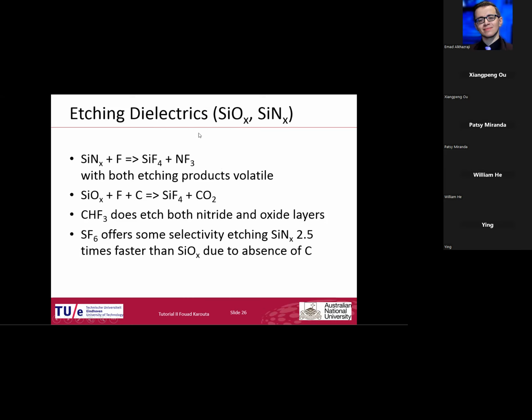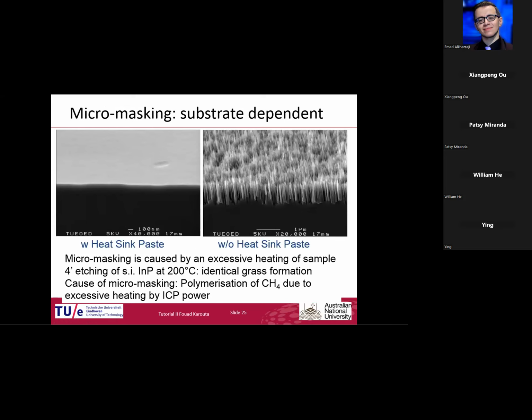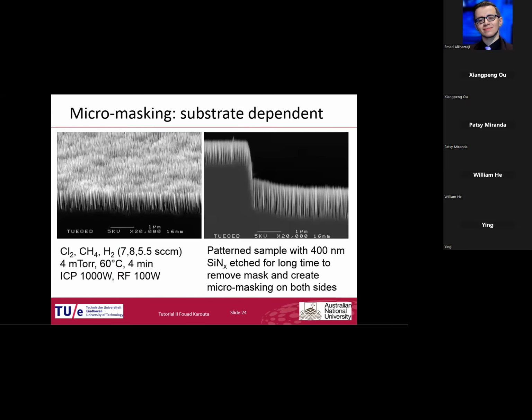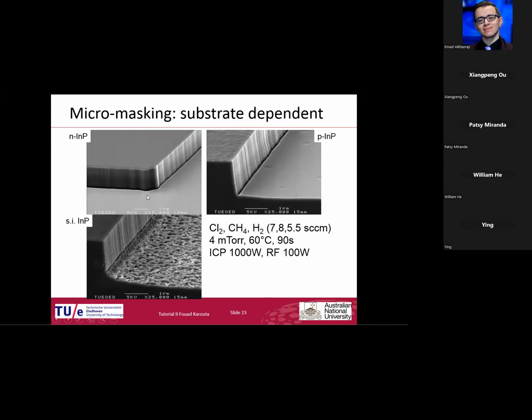Sorry to interrupt you, I have a question about indium phosphide etching. For GaN, I prefer low temperature etching, like 30 degrees C, right? Or even people find that an even lower temperature will give you a better etching profile. But for indium phosphide, a higher temperature is better. But there are different opinions. I see many are etched at 60 degrees C, but some are targeted at 200 degrees C.